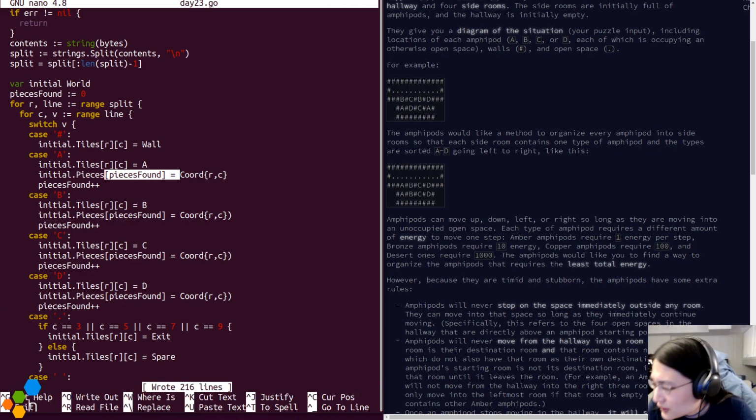Yes, I'm aware of the restriction that there are 4 spaces, the spaces just above each column where you cannot stop.